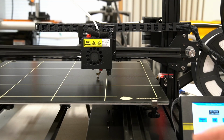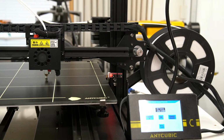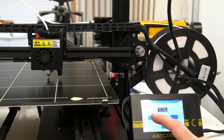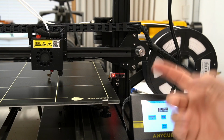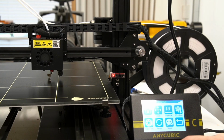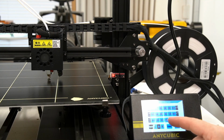Now we're gonna go into the controller here. It says hit filament in again. We're gonna hit filament in again. You might wanna raise the Z. Yeah, we're gonna stop. We need to raise the Z. So we're gonna go back. We're gonna do axis. We're gonna do Z. We're gonna do Z plus one.